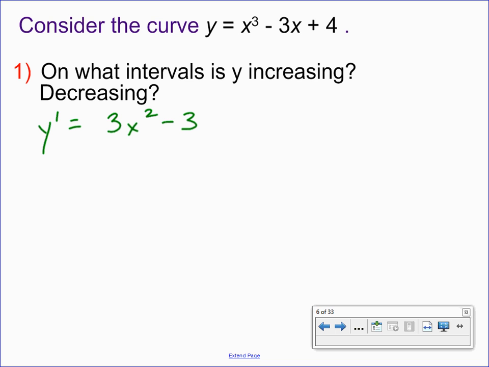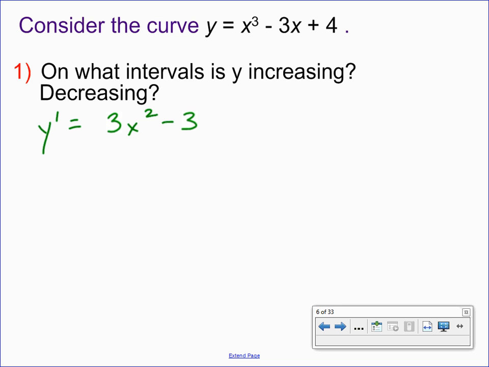Thank you. We know, right? We know that the only places that y could change direction are at critical points. And so what we're going to do is find those critical points, those critical values, those x values where y could change direction by considering the two possibilities that lend to critical points. That is when y prime equals 0 or when y prime is undefined. Every time, right? That's going to be part of our analysis. And so I'll scan y prime and I'll say, are there any values of x that make y prime undefined? No, y prime is a tiny little parabola, right? A quadratic polynomial, and so there's no values of x that make it undefined.